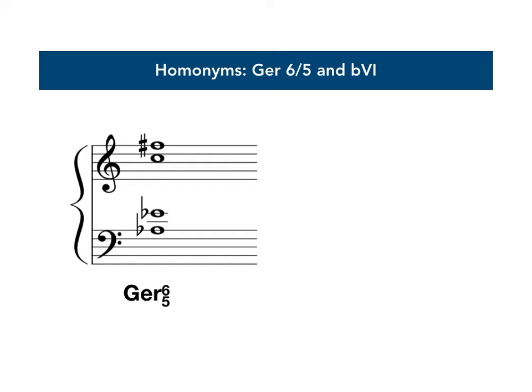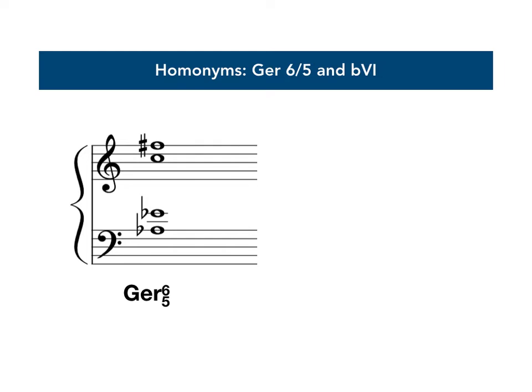Of particular note to the German augmented 6 chord is its enharmonic variety. So here we have the German 6/5 chord. And when it steps down, we hear all of the resolutions just as it should, going to the dominant, the cadential 6/4 rather, to 5/3, to 1.